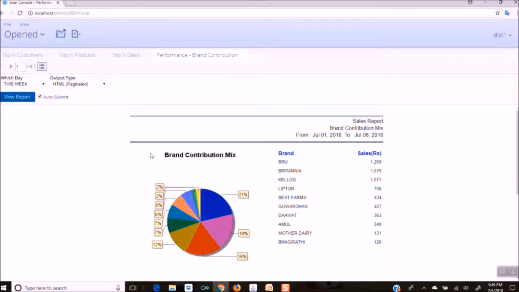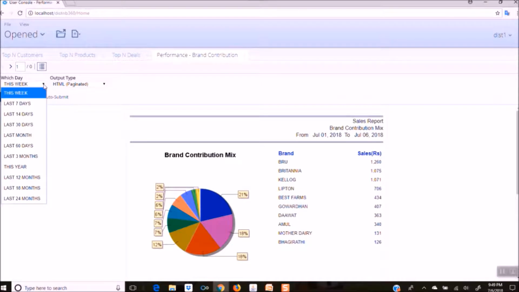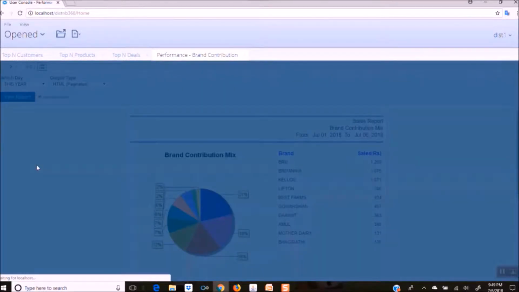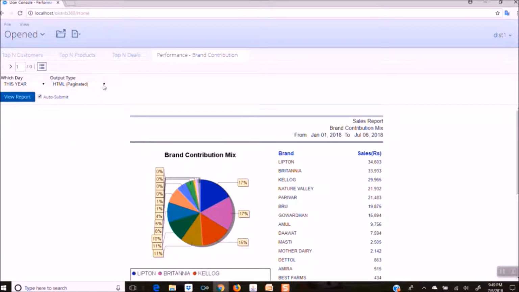I have no idea why there was a problem there. I need to check on that one. But this one, again, same thing. You can go ahead and change to current year, and I can change it back, say, to PDF.